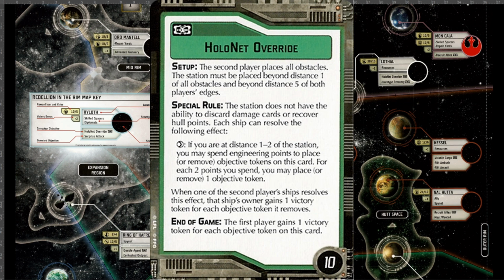So why is this station important? The station does not have the ability to discard damage cards or recover hull points, but each ship can resolve the following effects. For engineering, if you are at distance 1 to 2 of the station, you may spend engineering points to place or remove. I call it flip, essentially. Essentially, tokens go onto the station in favor of the assaulting player, and then the defending player flips them over. Or onto the objective card, not the station. But so for each 2 points you spend, you may place or remove 1 objective token.